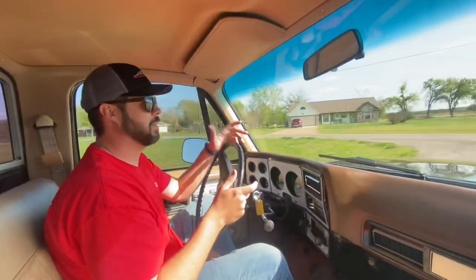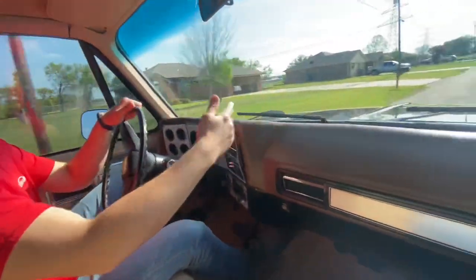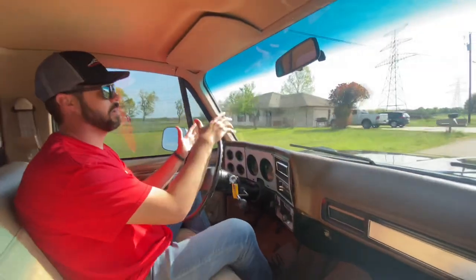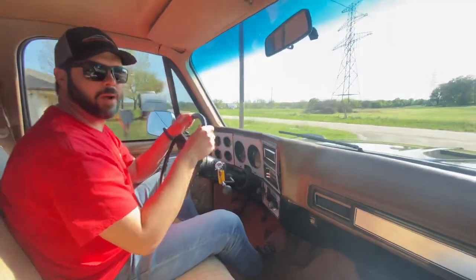Interior, I'd say the interior is, you know, not a show truck by any means. The dash is newer, so it looks nice, but there's some little wear spots on some of the door panels and stuff like that, but overall solid interior. It's not falling apart. Glass is in good shape, and I really like the power of this truck.